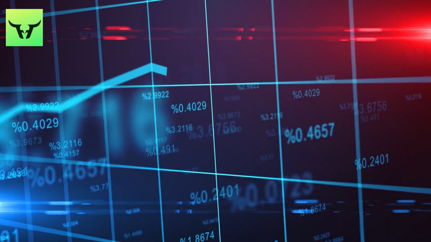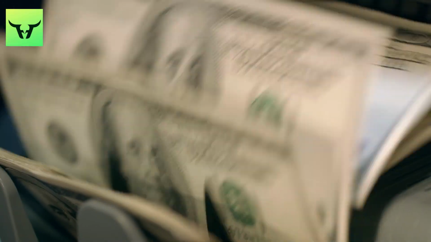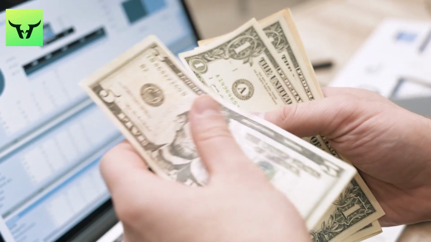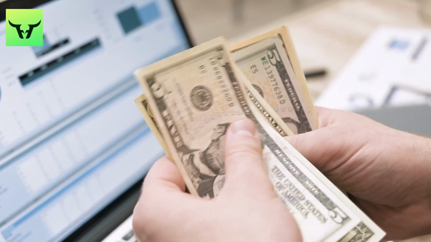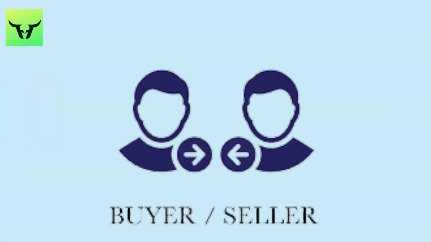However, in the Forex market, the margin works very differently. Margin is the amount of money you must deposit and maintain with your trading platform when you create a position. It's worth noting that this is not a down payment, and you don't own the actual currency pair. Instead, consider margin as a form of good faith deposit or security. Its purpose is to ensure that both parties, buyer and seller, can meet their responsibilities.